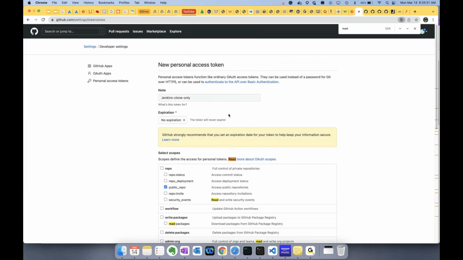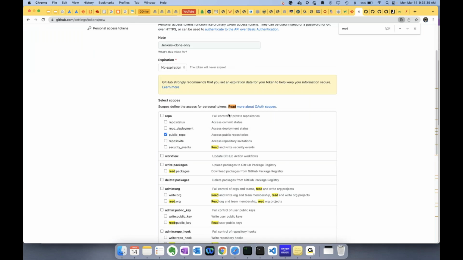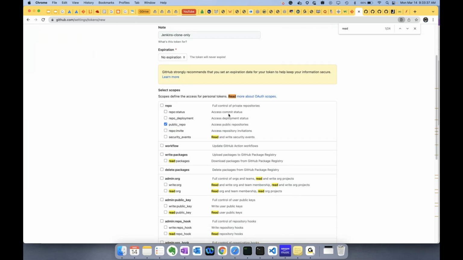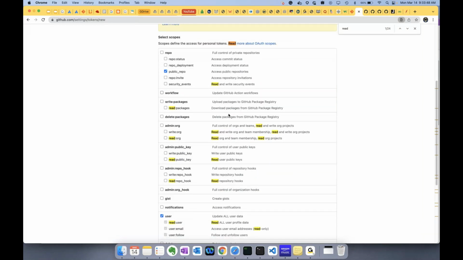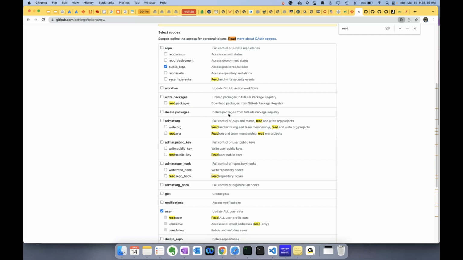If you provide a password, and since most of the DevOps guys or CI/CD teams are admins for code repositories as well, they don't provide their username and password hard coded anywhere in automation. Rather, they will utilize personal access tokens. They will just create one token.